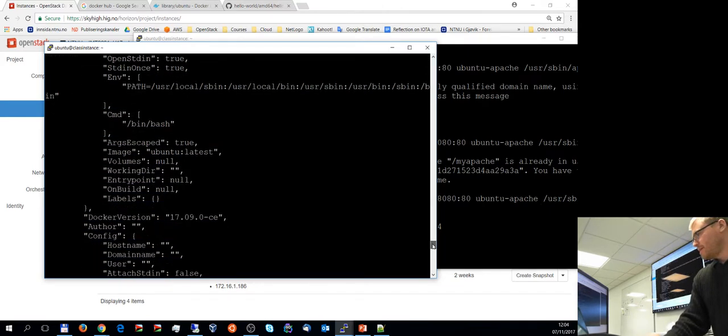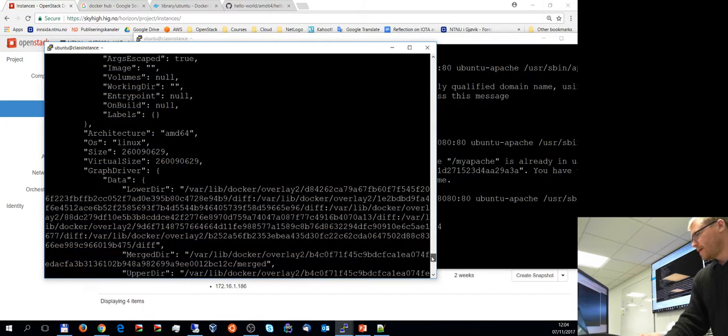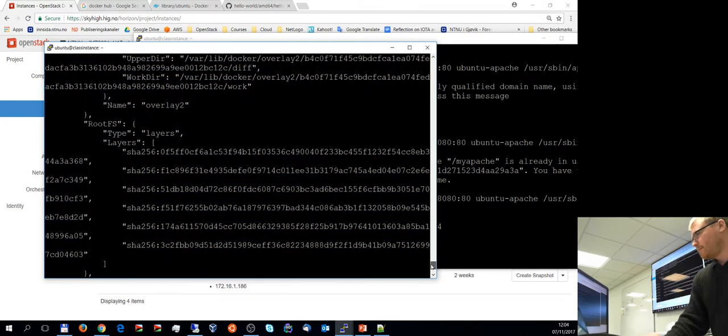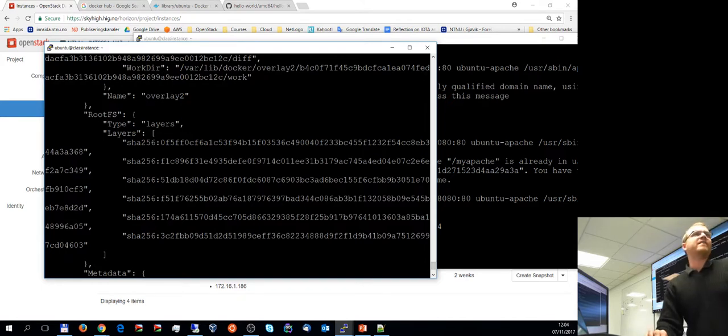But at the bottom here is something, so I'm not going through all those little things here, but at the bottom you find something that's quite important. You actually find a notion of layers. And that's similar to your Git repository where you have different commits building on top of each other. Here you have image layers building on top of each other. Right, so this image, for example, consists of 6 layers of different stages in which the image has been built. Yeah, so that has a versioning feel to it or principle to it, as we know it, for example, from conventional versioning systems.